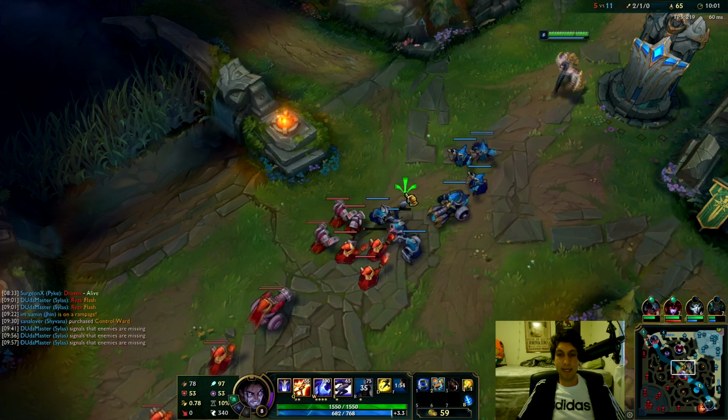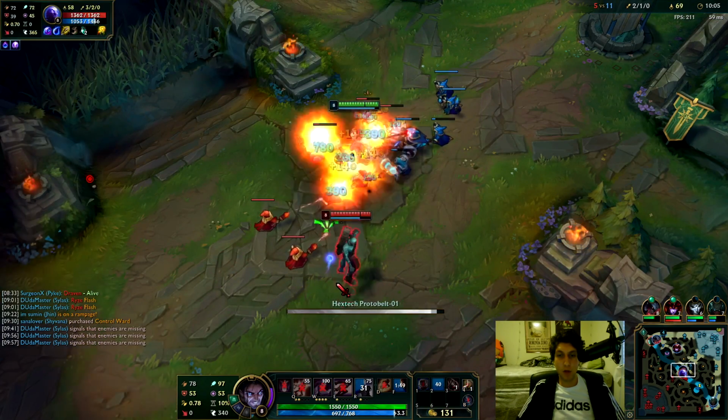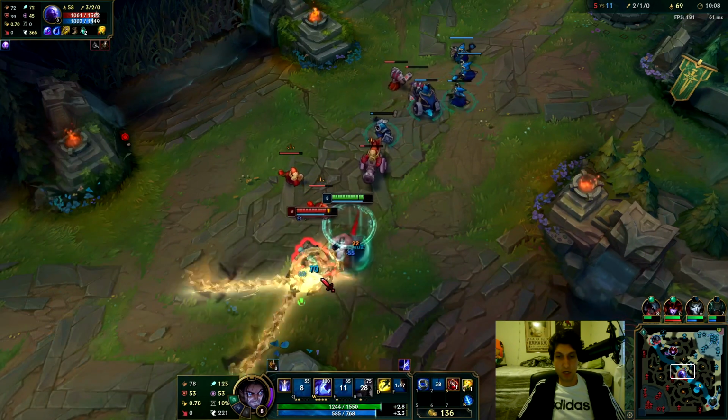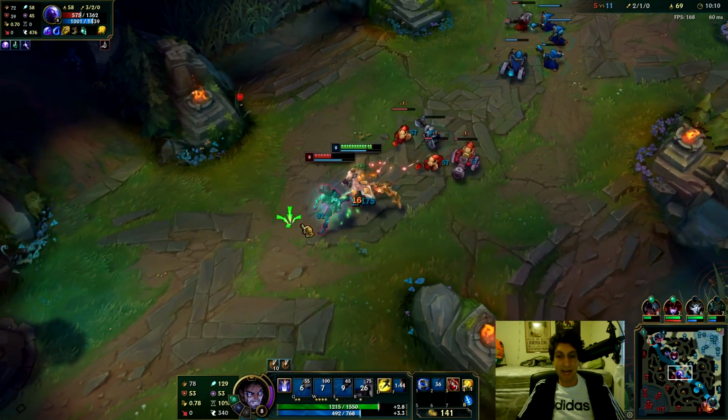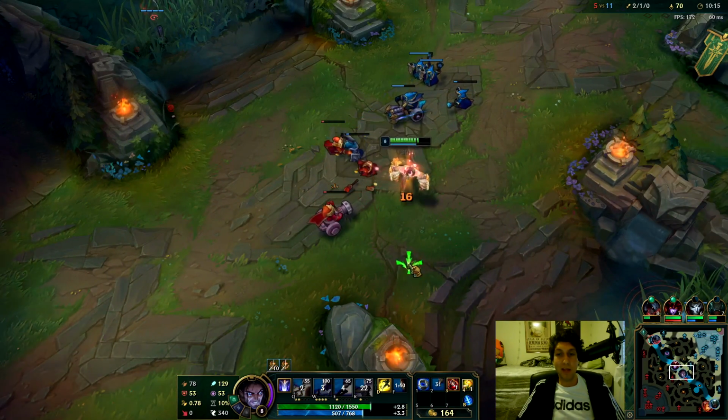Alrighty, now we're going to go back to the lane. Now that we have our item, we can shove waves into him. He doesn't have to push us to the tower anymore. As you can see, I'm going to unleash my entire combo. I use my W kind of last so I can heal from it the most possible. As you can see, I have complete advantage over this lane now.